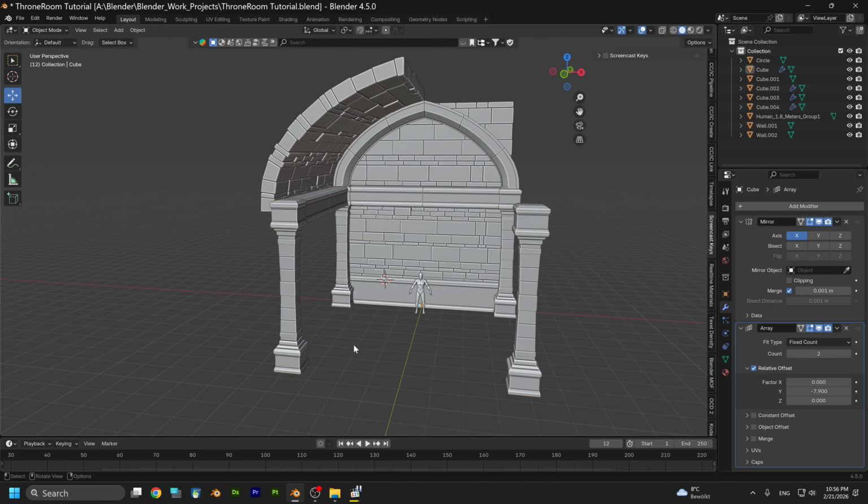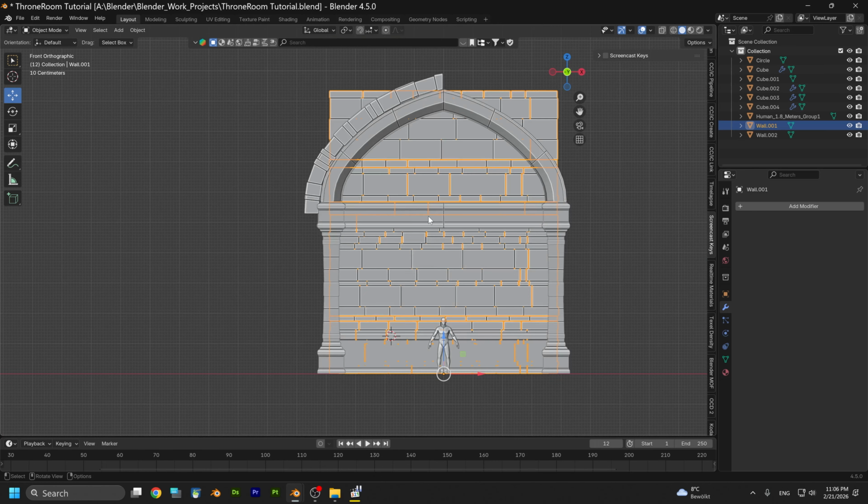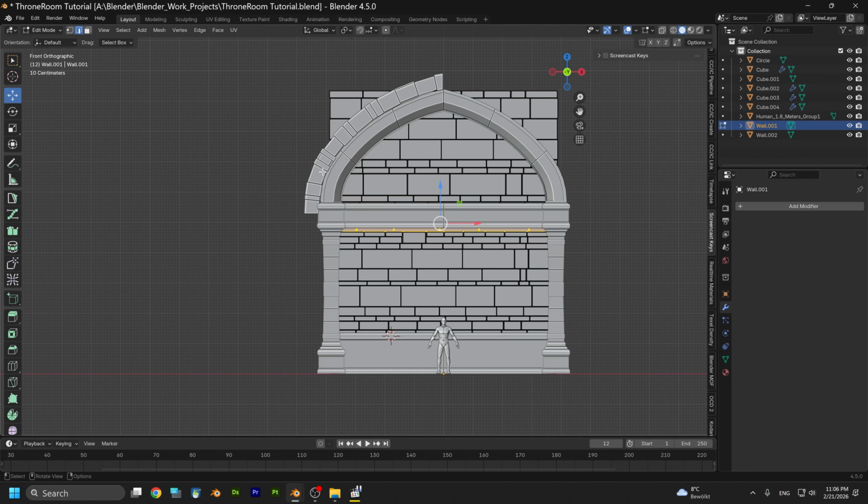And now we're going to continue with the walls. So what I want is to separate this down part and this upper part. Let's go to edit mode.